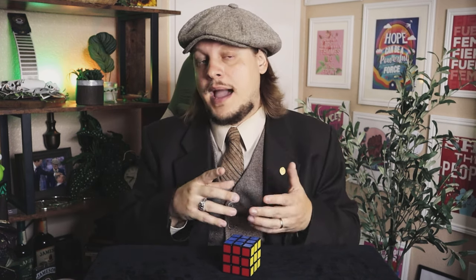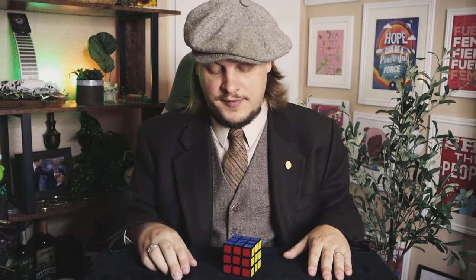So even if you know how to solve a Rubik's Cube and you're going to try to put it back, it's going to be very difficult for you to do that. Even an experienced Rubik's Cuber might have some trouble doing that, again, just because of the way that the cube is set up. So I'm pretty much saying that you're gonna have to take the Rubik's Cube apart and put it back together if you wanna fix it. So do your best not to have it mixed up if possible.